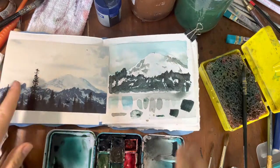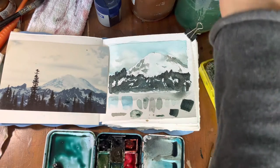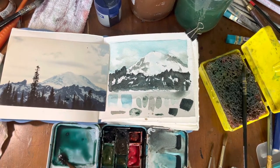Okay, so that is probably what this blue is because I haven't switched out my palette yet, but that's okay. We'll just throw that in there and that'll be good. But before I get started, I don't want just one color. In here I can dip in and out of my perylene green, so I can darken it and lighten it. That's great.